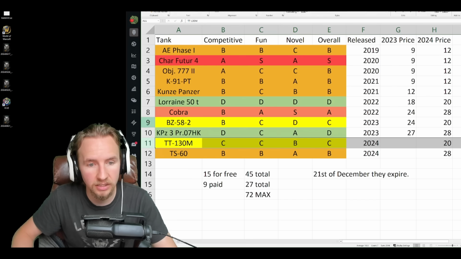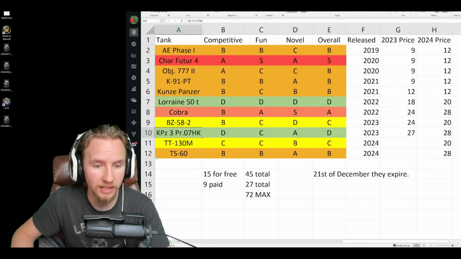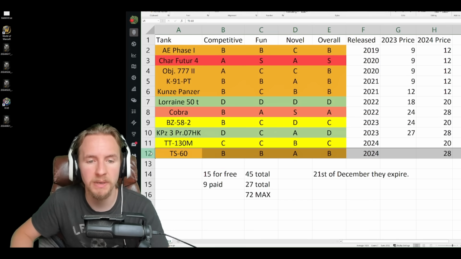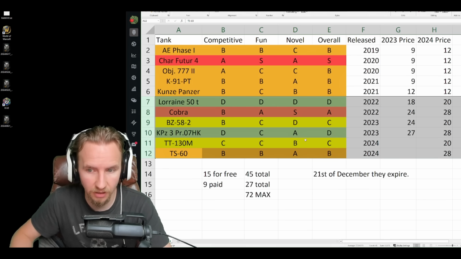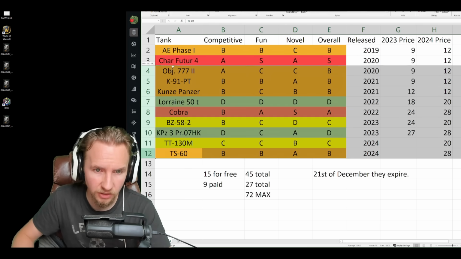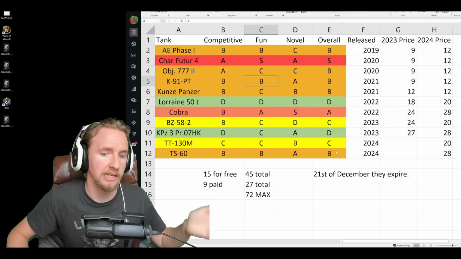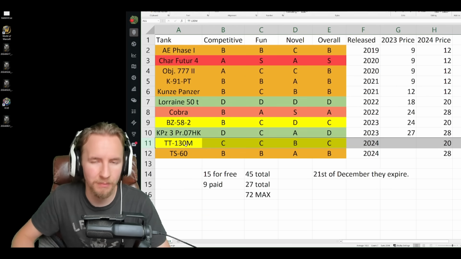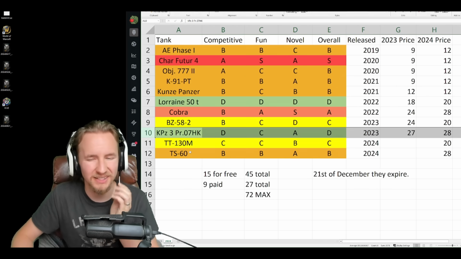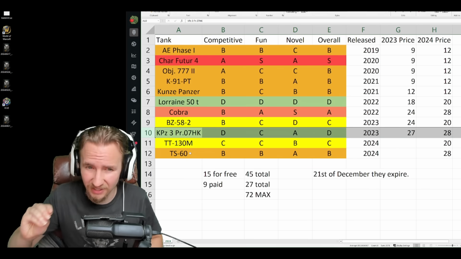It's disappointing that the new tanks that Wargaming are adding in are just really not very good. And while I think the TS-60 is Wargaming's best effort since the Cobra was added a couple of years ago, I still think there's a lot Wargaming could do to improve their Battle Pass tanks. Firstly, give the BZ-58-2 some rockets. Next, give the TT-130M a 2-round autoloader. Give the Kunze Panzer a little bit better rate of fire while it's inside the siege mode, just to improve its soft stats inside the siege mode as well.